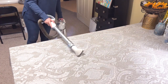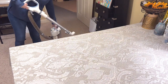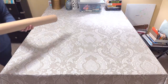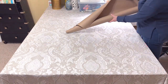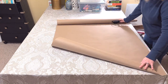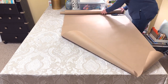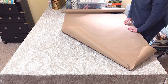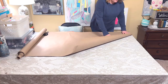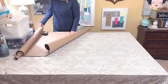Even though I did all that vacuuming in the prior video of cleaning the studio. There I am pointing the vacuum cleaner at you. I was trying to get you with that vacuum. But anyway, of all that vacuuming I did in that video last time, you wouldn't think I would have a thing else to vacuum. But I'm here to tell you, there was a lot up under that brown paper. So this can kind of be a tricky process.